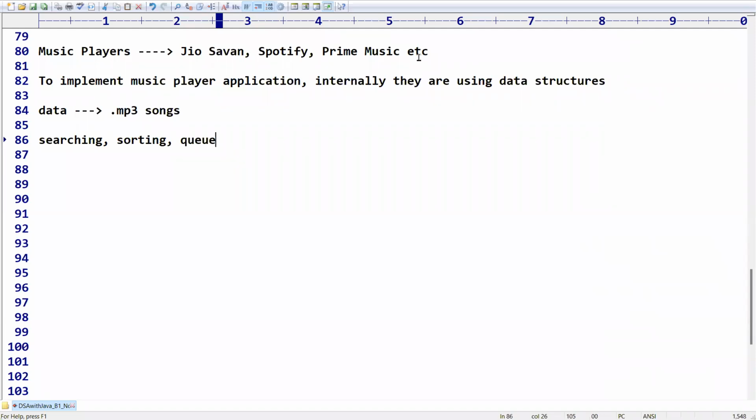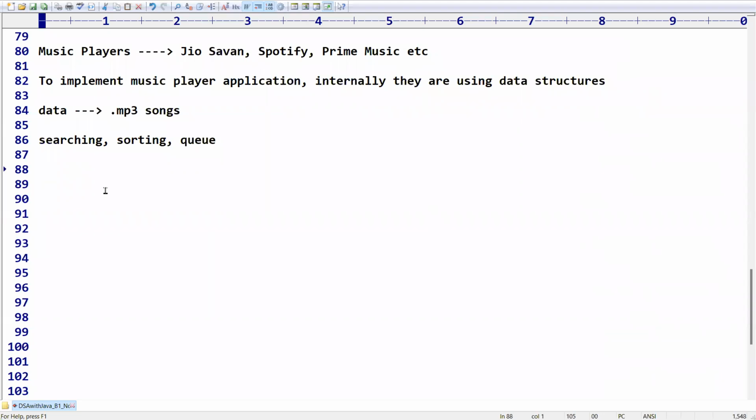Sorting. Suppose you take any album, or any singer, for example a popular Telugu, Tamil, Hindi or English singer, who may have 200 to 300 songs. According to release date or release year, you can sort in ascending or descending order, both. Yes, you can do that. Sometimes at the top you can see search bars. There we type some album name, artist name or singer name, or one or two lyric quotes, and the searching happens immediately.